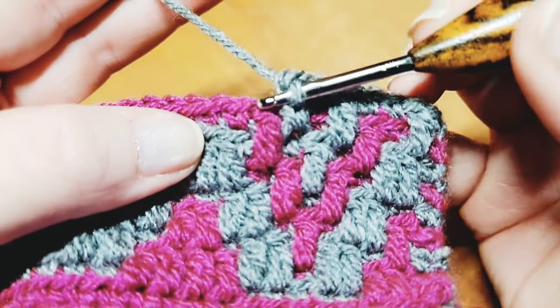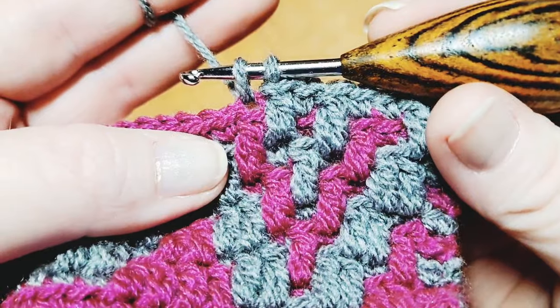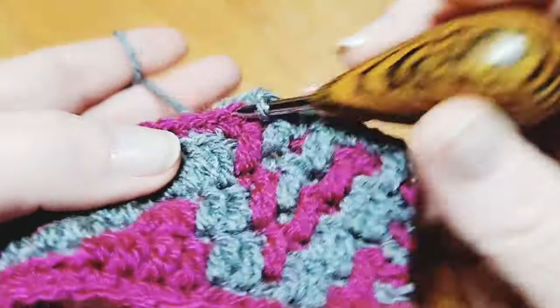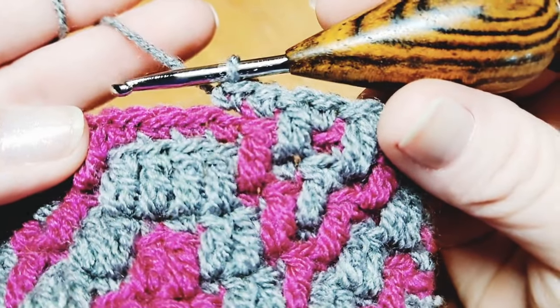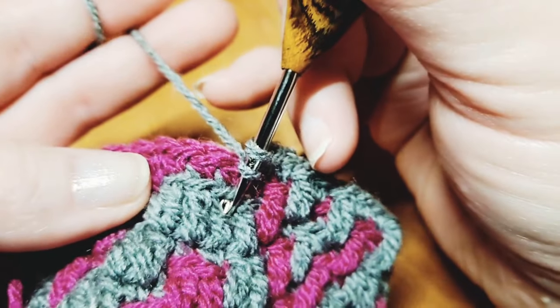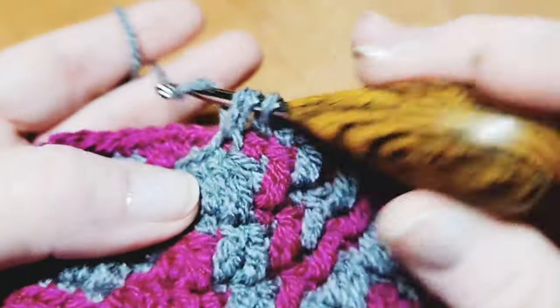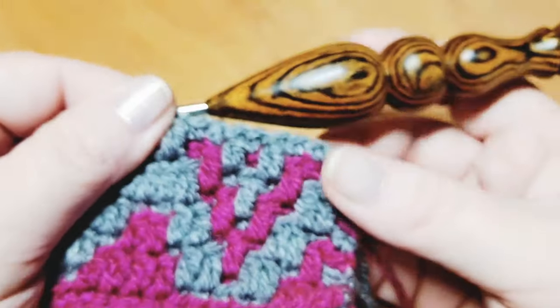Now we're going to do two single crochets over the next two stitches. There's number one and number two. And we end our repeat by doing one double crochet right here into this next stitch. And that ends our repeat.